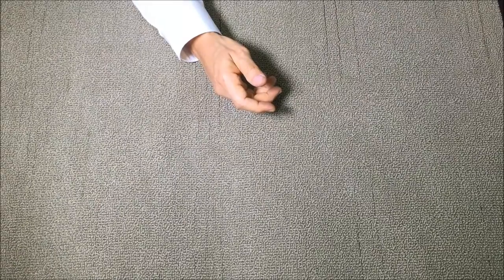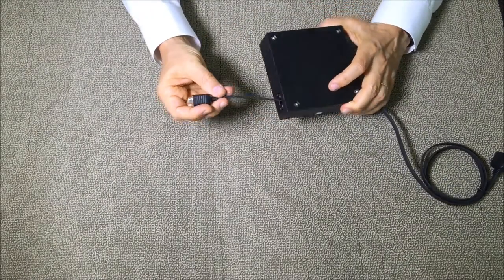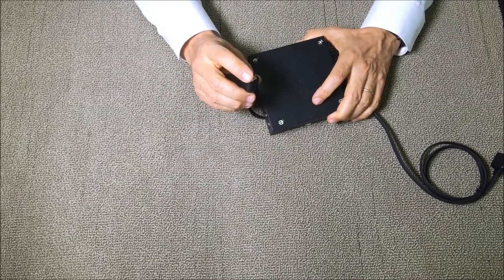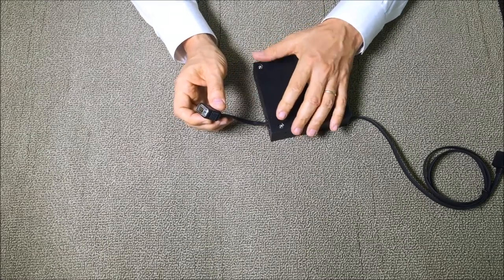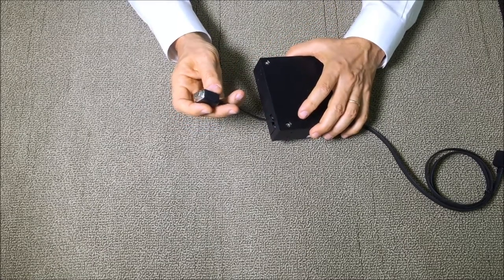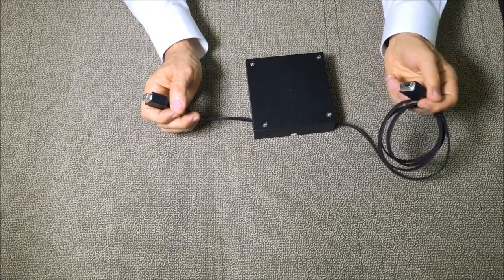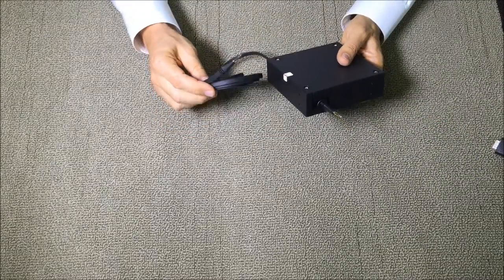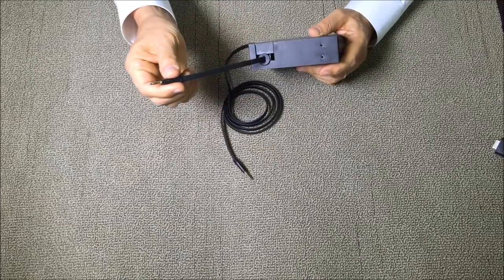The next retractor that we have is the VGA retractor. Notice the same type of cable, but it's coaxial on the inside. We have a VGA male connector, and you notice there are no screws here. This way you don't accidentally plug it in and pull the computer with the connector. You plug it into your laptop, and the other end is also VGA male, so it's a male-to-male connector.